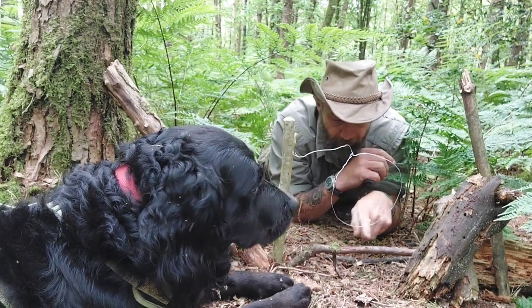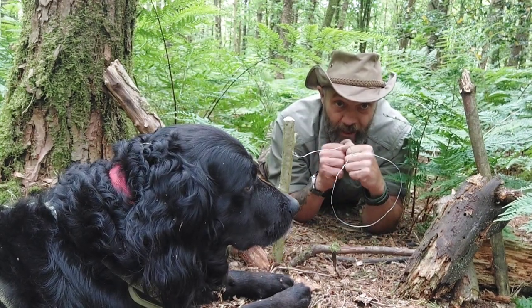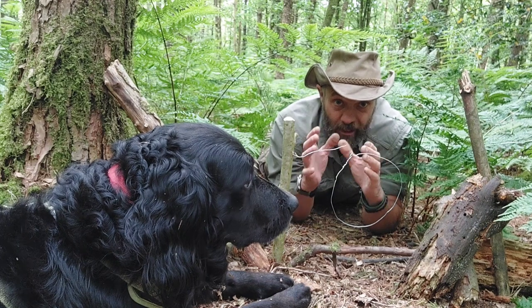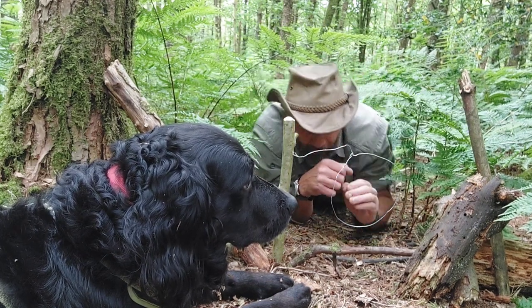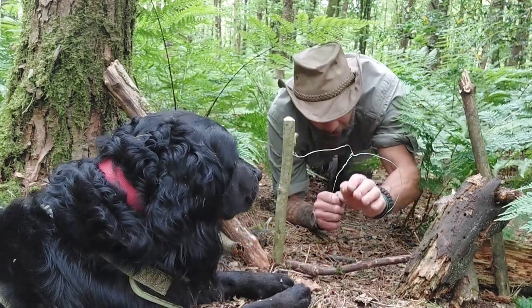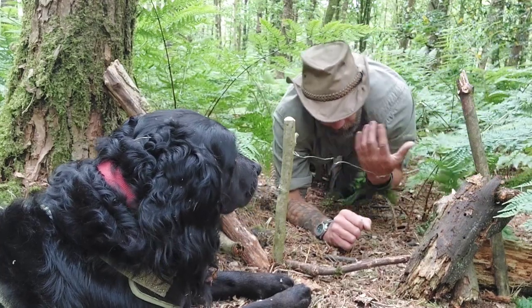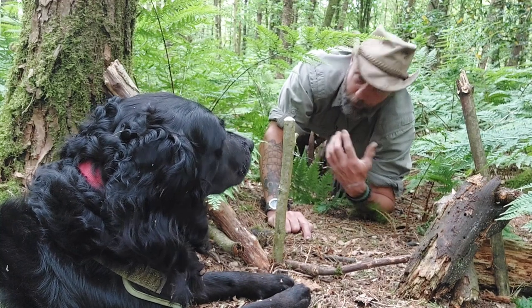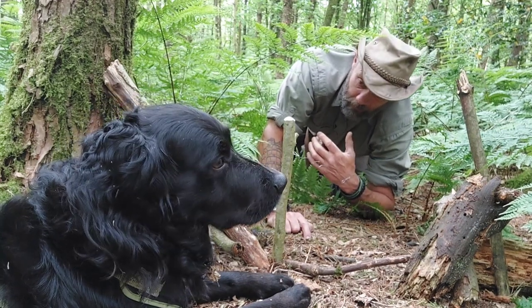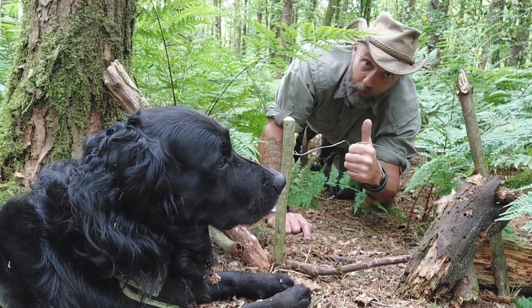We've blocked up that side, we've put a little stick across the bottom as well to push it up into that noose. And like I say, they're generally quite upright, so it's going to come straight through here. Once it gets stuck, it's going to carry on running, and it'll tighten up on it, and we've got a good strong fastening here where it's not going to get away. That's a dead simple noose snare setup.